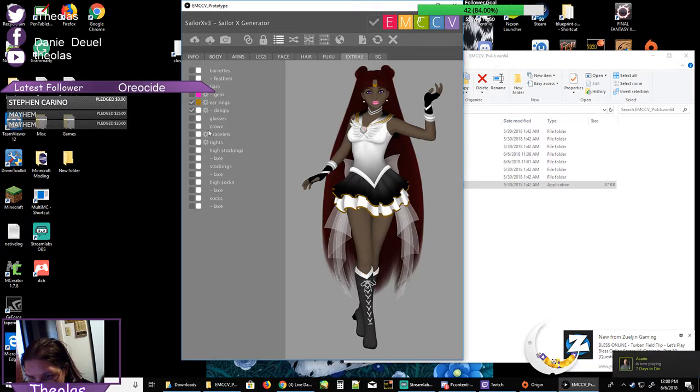Bracelets, because I had the gloves, they're a little hard to see. If I did that, it shows them up a little bit better, but I don't have those. Tights, don't have that either.